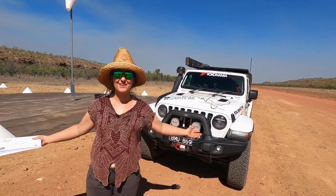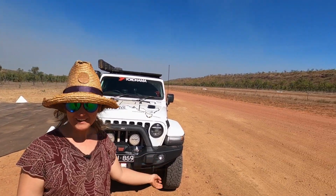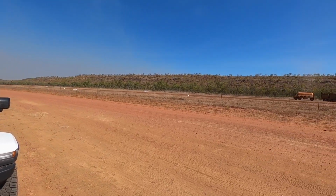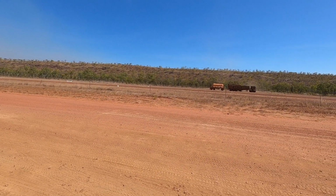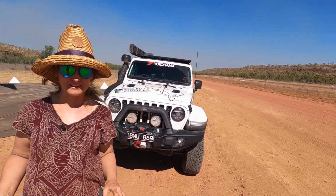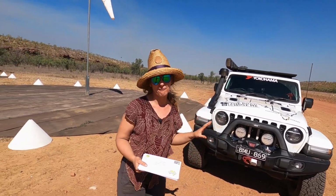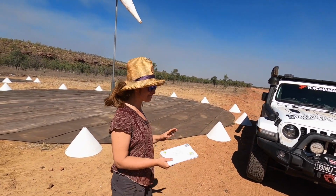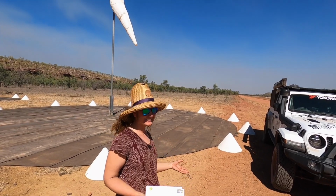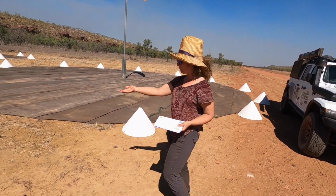So here we are in Northern Australia, in the Northern Territory, and it's hot out. It's about 34 degrees. And you guys probably know by now, I love Australian animals, and Dan and I have some pretty cool nieces and nephews, so we've been mailing them postcards of all the cool Australian animals, so I'm always on the lookout for mailboxes. And you might be thinking, wow, this looks like an airstrip. This doesn't look like a post office, but it's actually a mailbox.